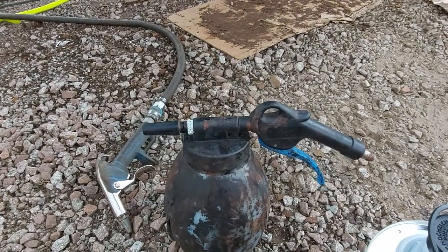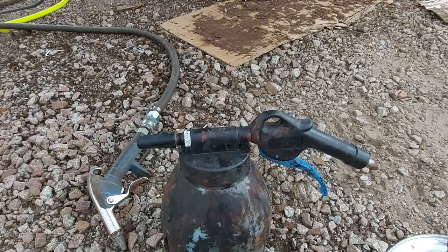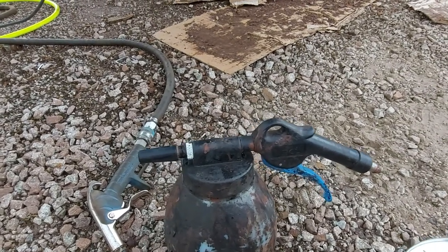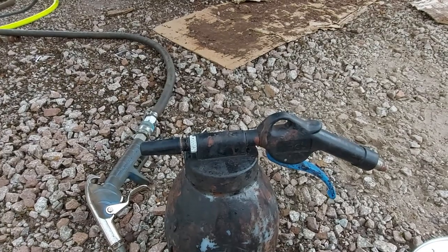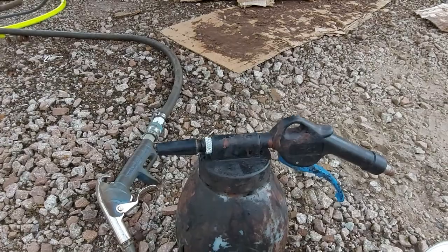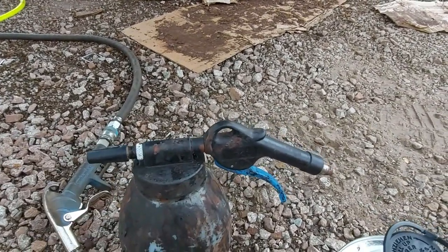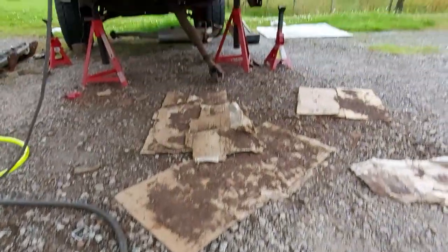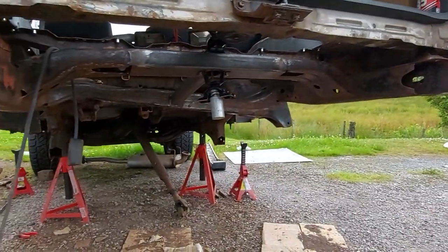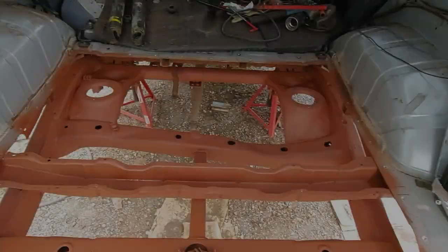I want to get a coat on today. It's getting late in the day, but there's still plenty of heat left so that it can cure. And then I just want to get a coat on so that I don't have to wire brush it again, because it will rust up otherwise. So I'll adjust this to quite a fine spray, get a light coat on, and then we'll carry it on tomorrow. But I'll bring it back once I've got the first coat on.